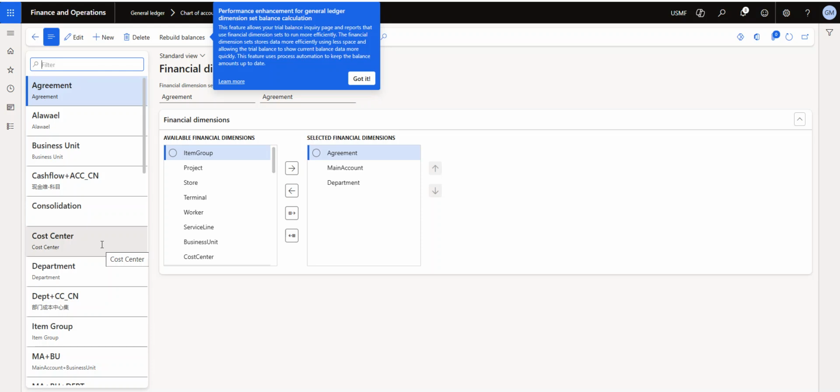You either want to see the closing balance based on the financial dimension sets, with the respective dimension values you have given and selected in that dimension set, or you want to view it only with the main account. So we can utilize these financial dimension sets and run our trial balance. I will show you that.